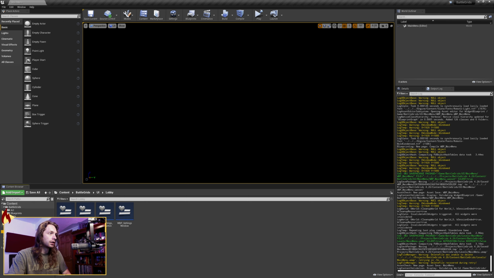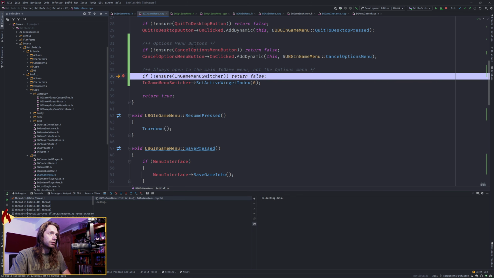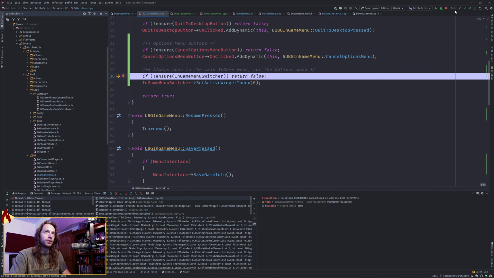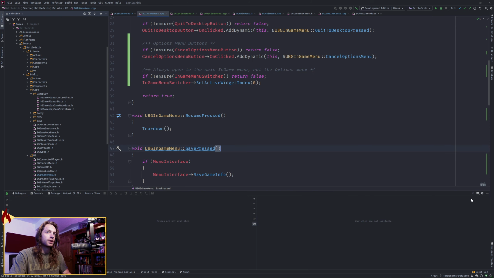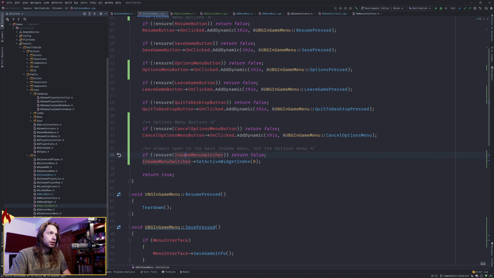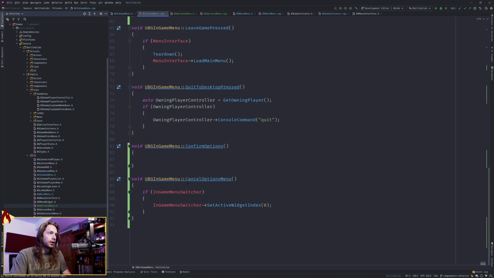Quit. The in-game menu now. All right, we need to work on the in-game menu. We are not going to have these, let's see.